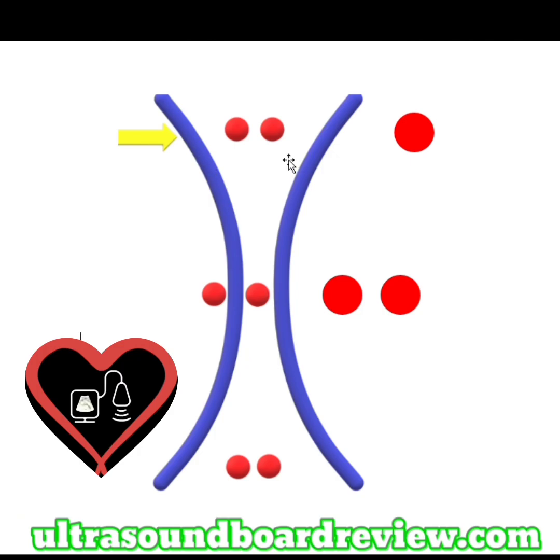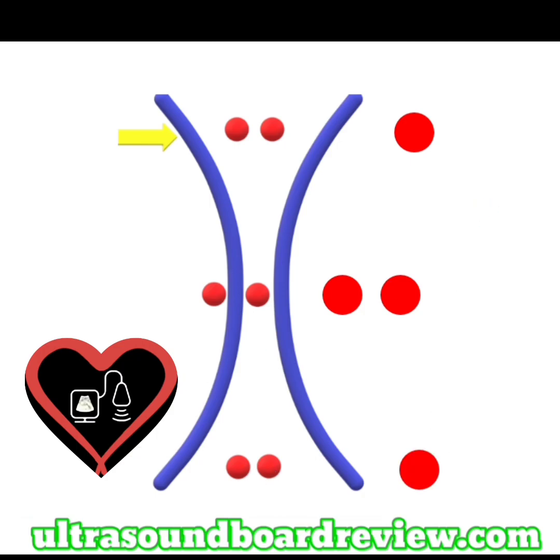If the beam width is more narrow than the two structures, then you're going to be able to see two structures. If the beam width is wider than these two structures, I'm talking about the distance here, here's the distance between this side and this side. This is a lot wider than the distance between these two structures. If there are two structures right here, then because the beam width is wider than the distance between these two structures, then we're only going to see one.